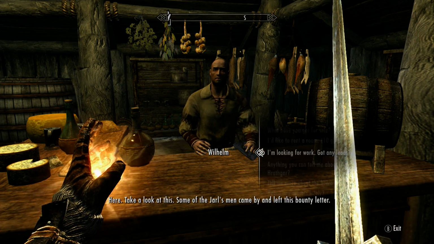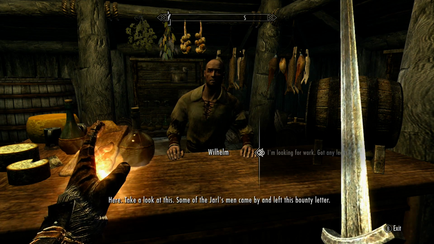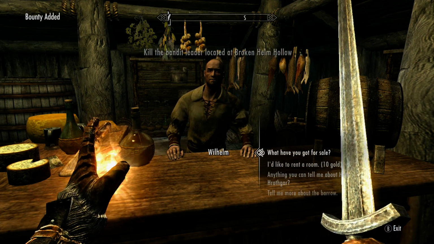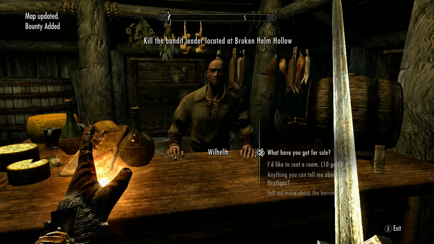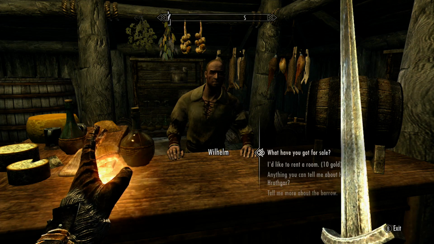Okay, looking for work. Here, take a look at this. Some of the Jarl's men came by and left this bounty letter. Ooh, bounty. Broken Helm Hollow. Okay. Alright, fine.